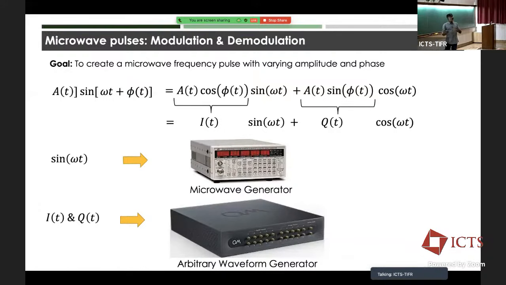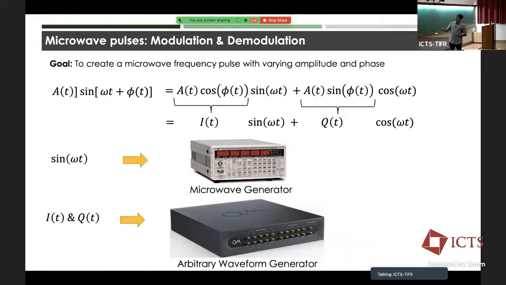So an arbitrary waveform generator is basically a digital way of creating the signals. You define your waveform shape in the digital domain. And then using digital to analog converters, such instruments are able to generate these analog signals based on the digital input. So the moment you are in the digital domain, you have complete freedom. You're only limited by the sampling rate of the system, but how precisely you can define the waveform becomes very, very easy after that.